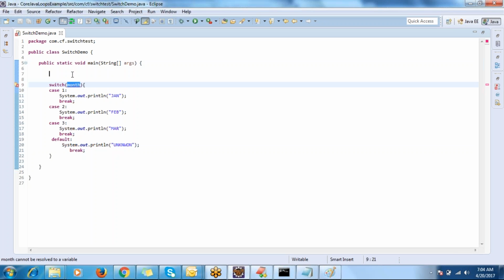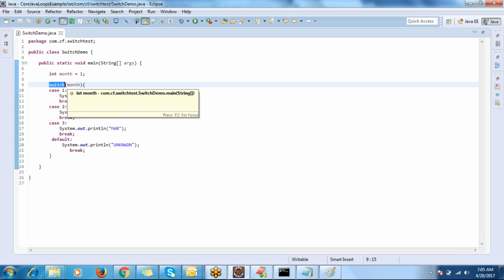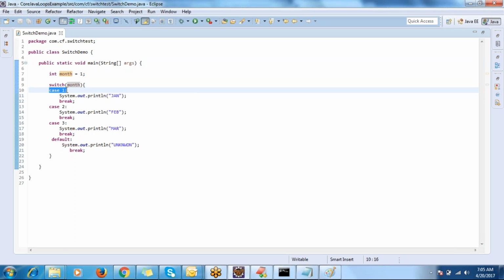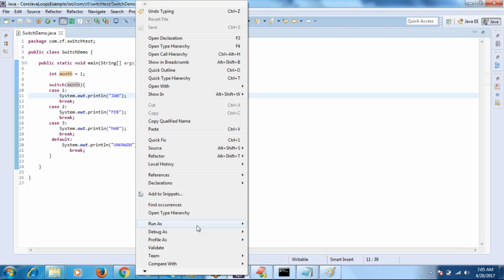Let me take here integer month equal to 1. If I run this program, what is the month value? 1. So then it will come to the switch. What value are we giving here? 1. So it will look for the first case. If the value equals 1, then it will print this value. So let me run it.